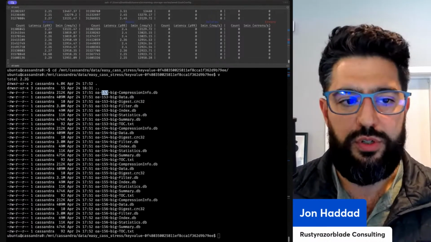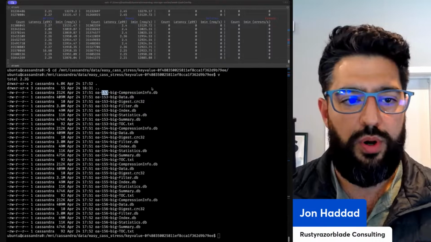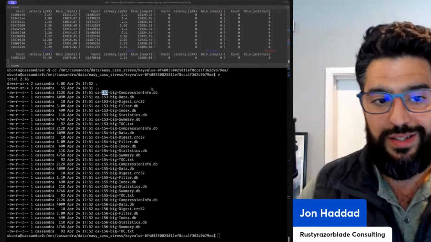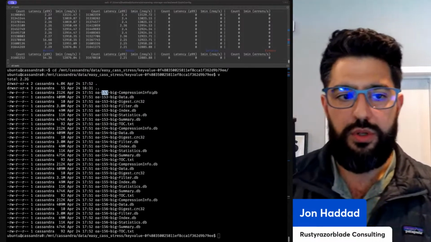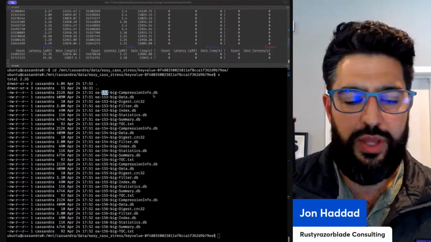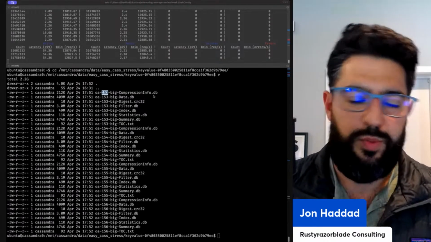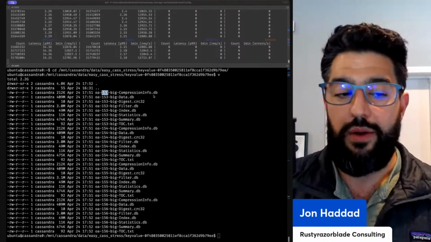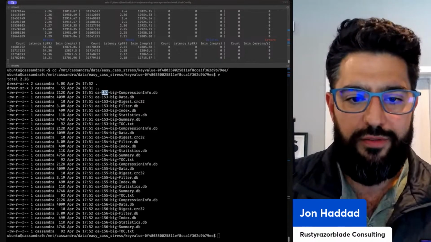The newer versions support the ability to use UUIDs instead of the numbers, and I didn't turn that on here. Most people are not going to see that yet, because I doubt you're running Cassandra 5.